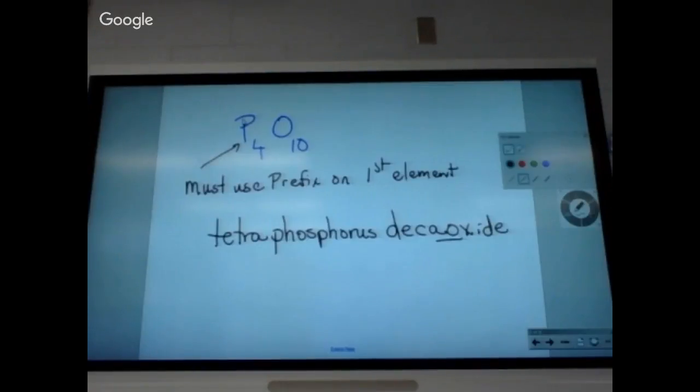So do you write the name based off the beginning of it, or do you have to switch one? No, you write the name based on the subscript. You do not switch anything. Miss Wall, if it was just one, do we put mono? Depends. Is it on the first element or the second element? If it's first, you don't write anything. So it was on the second right now. Yes.